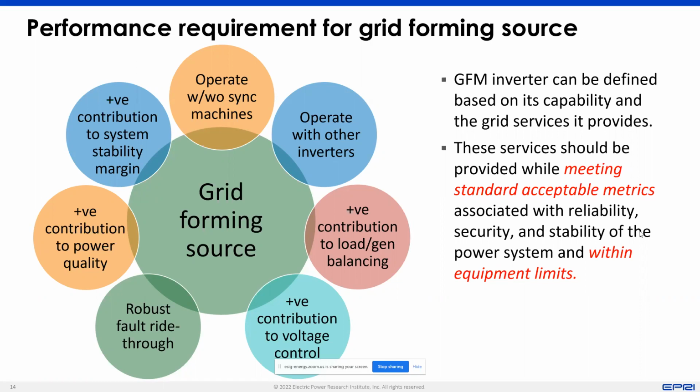So it should be able to provide all of these services while respecting the equipment limits and while also meeting the metrics that we have today related to stability, security, and reliability. Some of this might be not tripping UFLS relays or something like that. Now, it's a different question whether those metrics that we have today have to change. Maybe as we go towards a system with more inverter-based resources, things change. Today, if there's fast rate of change of frequency, with frequency moving very fast, our inherent understanding of the system can lead us to think that there's a power system separation going on, or there is a generator going out of sync, or something like that.